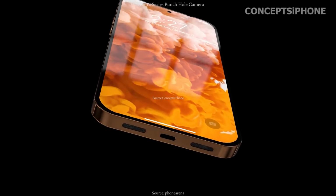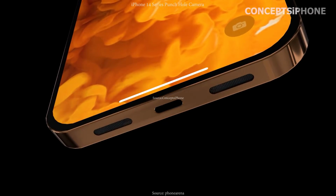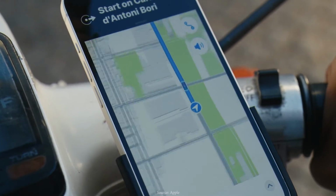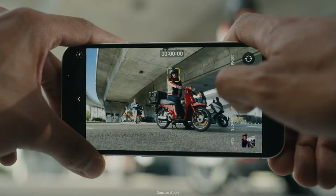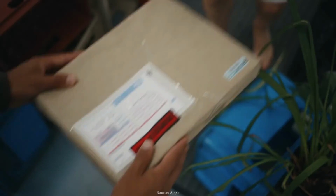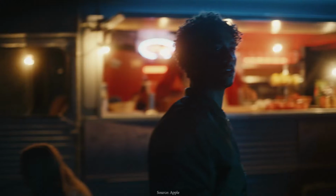The Pro variant will also include the rumored 48 megapixel wide-angle main camera, but in the case of the 48 megapixel camera sensor, there is a contradiction between two well-known leakers: Ming-Chi Kuo, who mentioned it as a possibility, and IceUniverse, who said it will not happen. Another feature is the use of satellite for sending messages instead of cellular data. The project was started in 2017 and now there is a possibility we can see it on the iPhone 14 Pro variants.